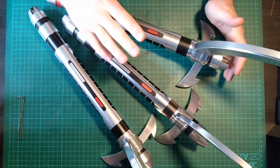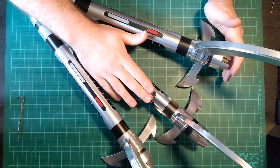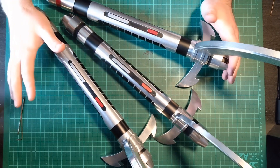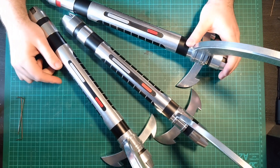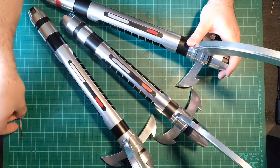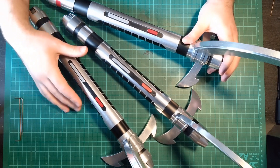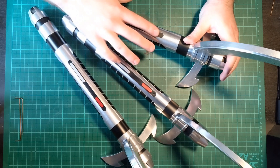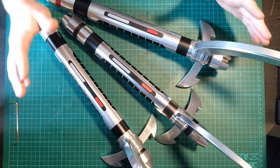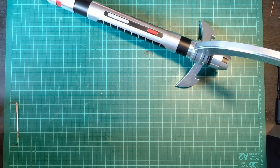We have the Dennis Gen 1 Crimson Lord, the Corbanth Crimson Menace, and then the Dennis Crimson Lord Gen 2 — of which I've designed chassis for all three. I'll break them down a little bit and show you what's going on, hopefully pointing out some differences between them. I know there aren't many left for sale now; I think Sabre Armory has got a few left in stock, and Shane may be out of stock.